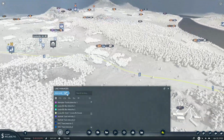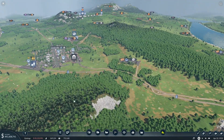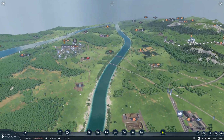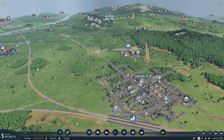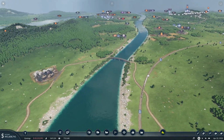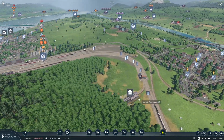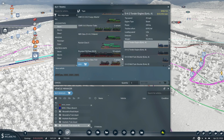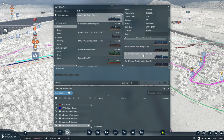Alright. Now run a new line from Louisville to Concord. And we're going to call that the Louisville. Yes, I know. Completely bland, unoriginal naming convention. Gotta be able to keep track of what I've got going on, right? Alright, so now I need to figure out how to get that poor bastard over there. This line goes all the way back to there, which means it goes all the way back to here, which means it goes all the way to this one. Aha! See, this is what happens when you pay attention to your builds. If you pay attention to your builds, you can't make mistakes. I'm completely lying. I don't know what I'm doing.